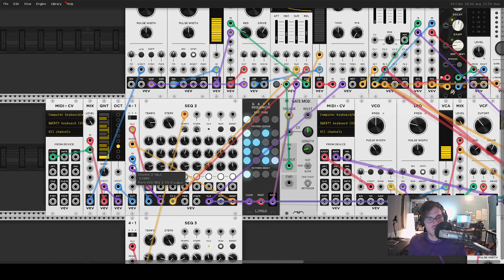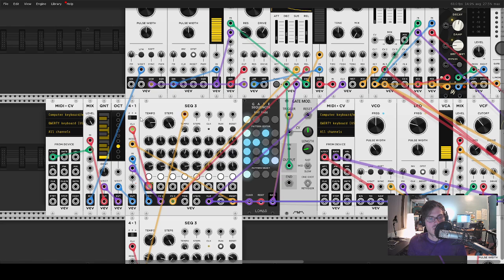This sequence of 16 values is going into an octave shifter to allow me to shift that sequence up and down in octaves, and then to a quantizer to quantize those pitches within the octave to whatever notes I have set. Here I have just a C minor scale set. And finally, this is going out to my little mixer here.